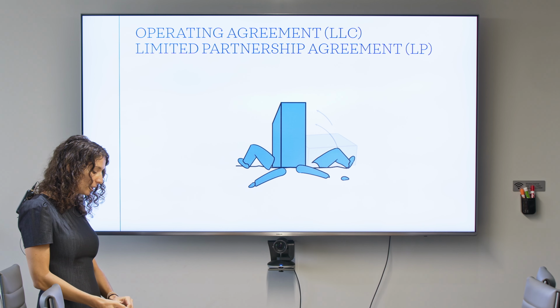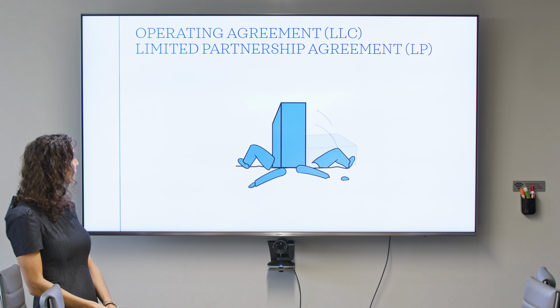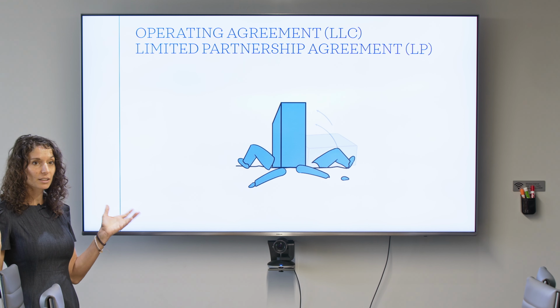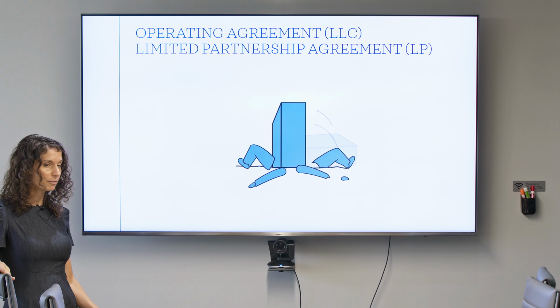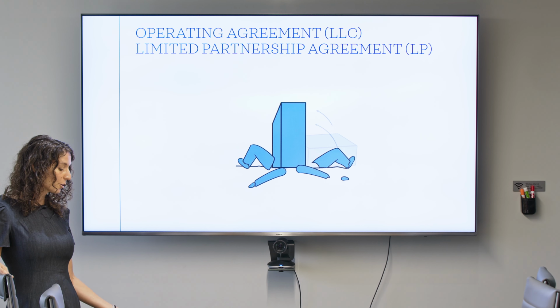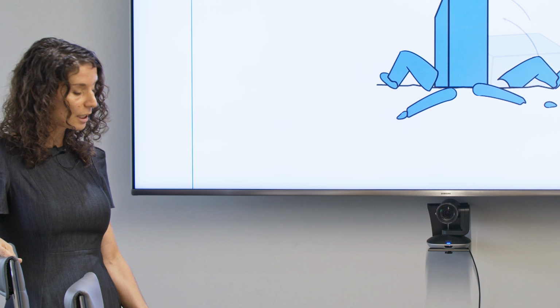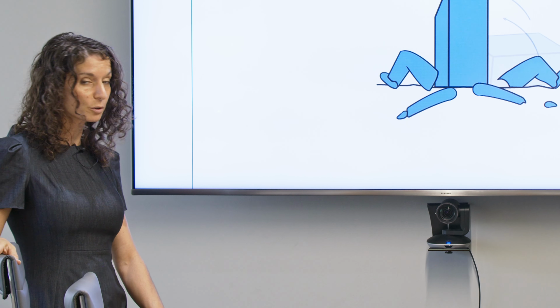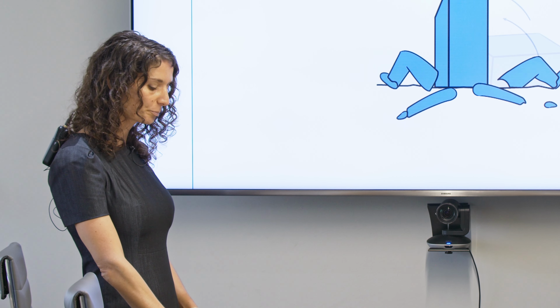So this is going to be the lengthier document. This is how this box is going to get its legs and its arms to start functioning, which is by their operating agreement or the limited partnership agreement. You're going to define the purpose, the contributions, liabilities, your tax choices, how you do the accounting, who's responsible for it, and who's going to be managing the entity and making decisions for it.